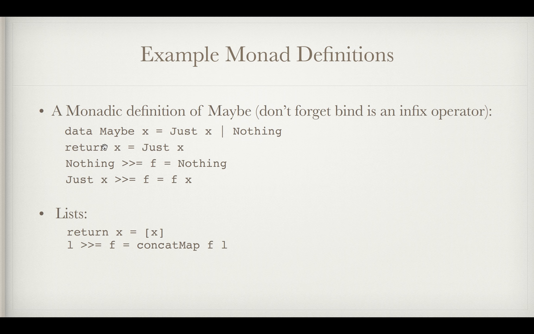So maybe is a monad. I was looking at this monadic definition for maybe and don't forget that bind is an infix operator. So maybe X is either just X or it's nothing. Just X or nothing. So nothing is a monad, it's no value whatsoever, but it's still a monad. It's a box with nothing in it. Just X is, just is our box and X is the singular item in the box. So maybe is either a box with nothing in it or a box with one thing in it. And our box with one thing in it is called just and our box with nothing in it is called nothing.